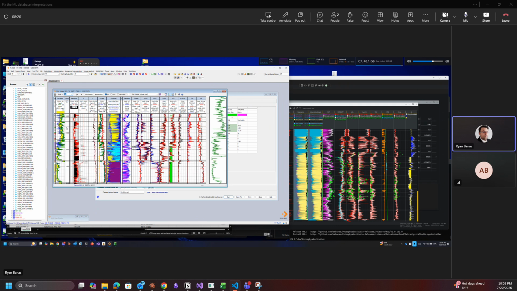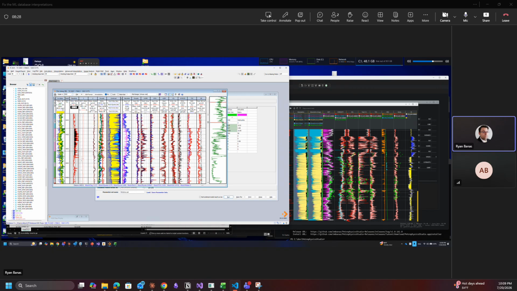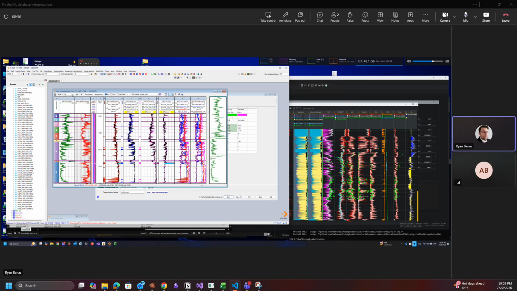The other thing that we kind of need to do is look at some of the clay interpretations and other things that are sticking out. There's a couple of different interpretation formats that we can look at.